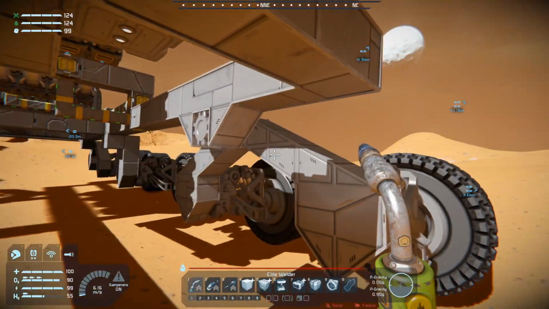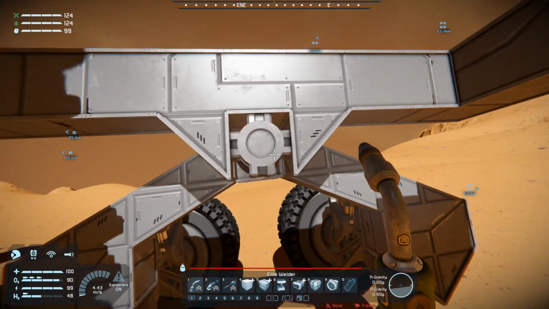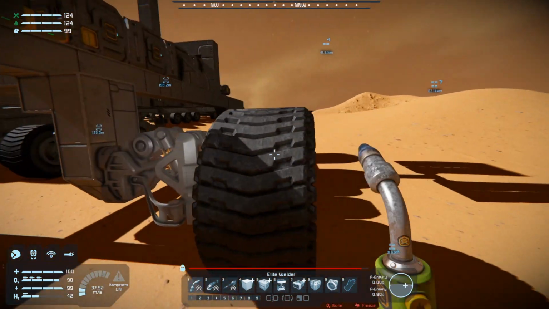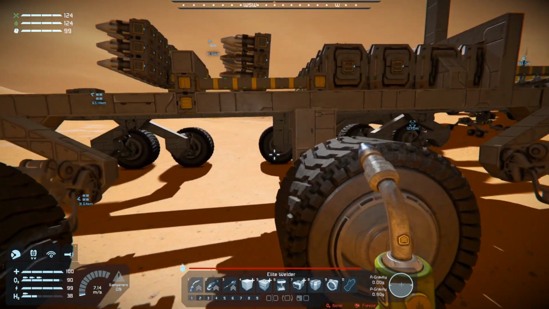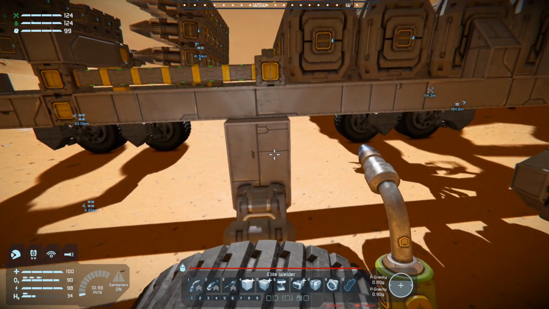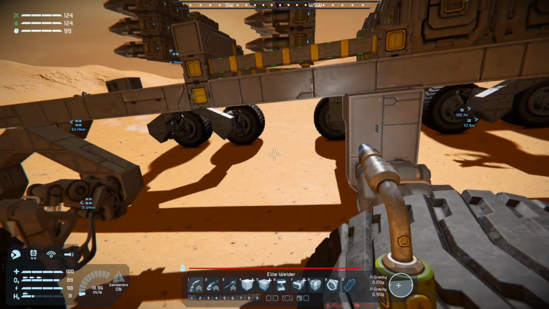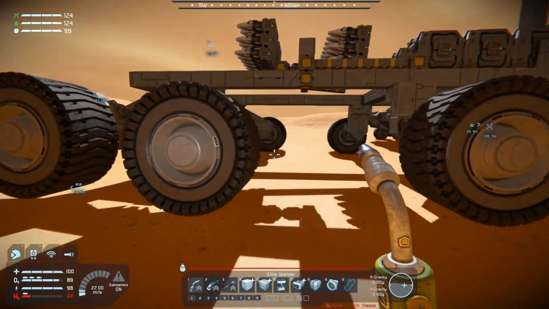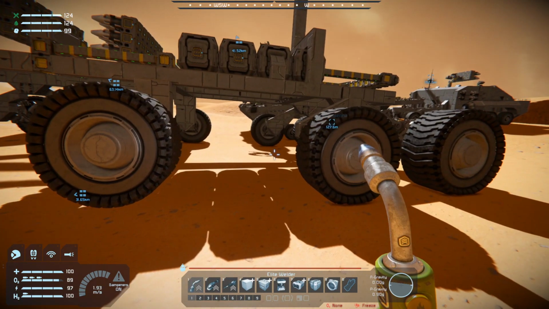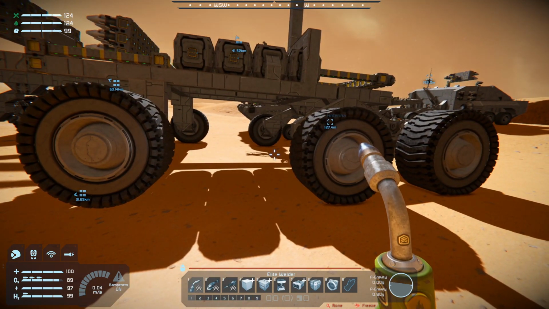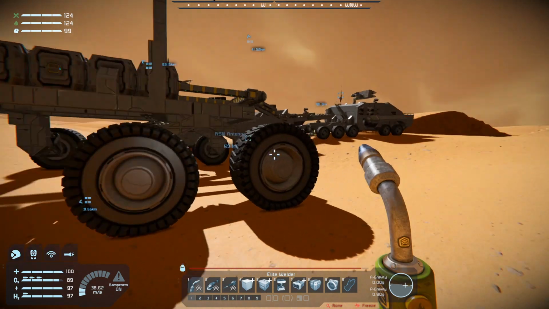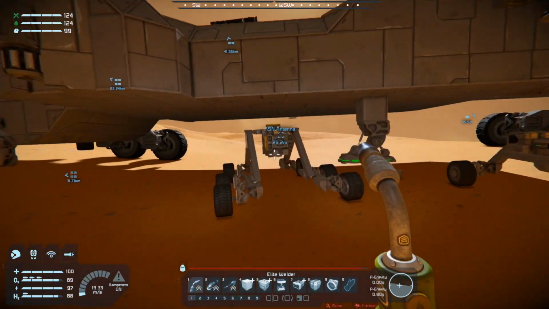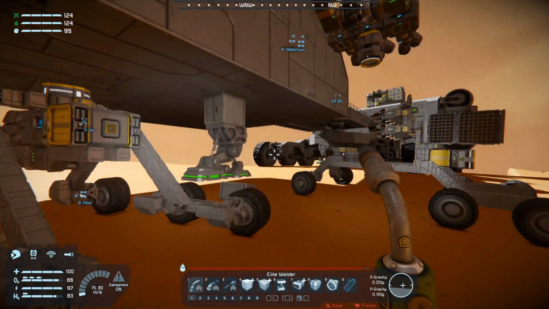One thing I did is I added another suspension to this, but I also have normal wheels, not on the suspension here, to be able to use the handbrake without this thing always rotating. It stands still a lot better than the other rovers that have the suspension. For example, this one I constantly have to park so it doesn't roll away.